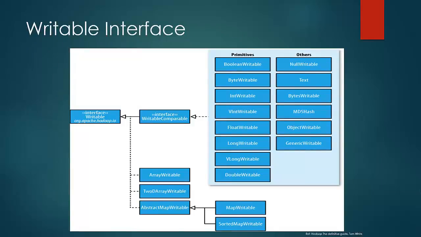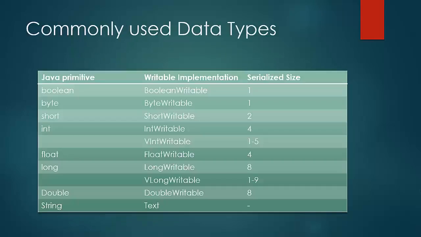Here, Writable is an interface. WritableComparable is an interface which implements Writable. And then we have data types which we use as keys and values in the MapReduce framework. Next, we see the table which shows all the Hadoop data types and their corresponding Java data types so that we can draw parallels and relate to them better. I've put them in the notes for this lecture so you can have a look at them in detail there.